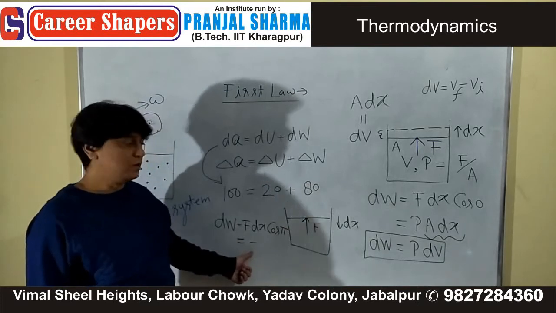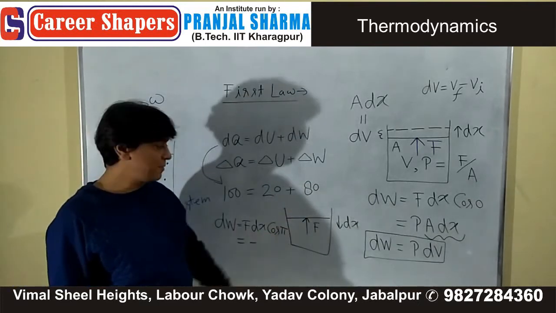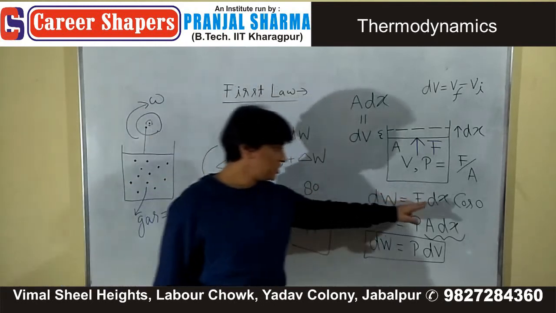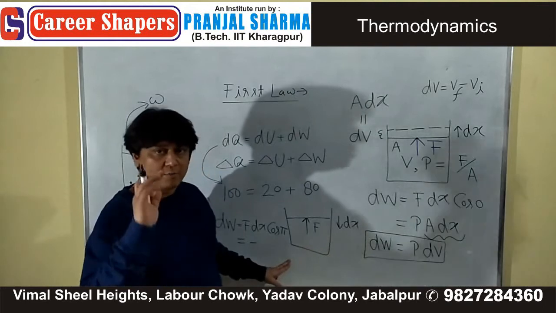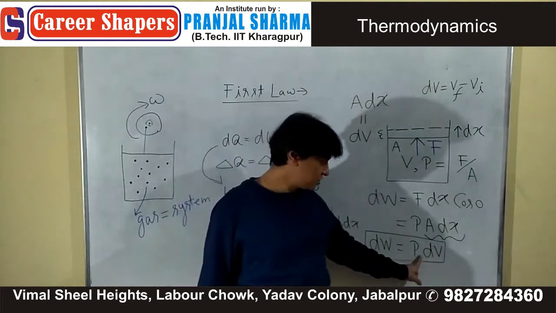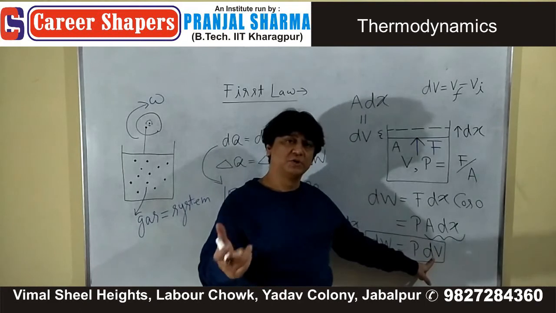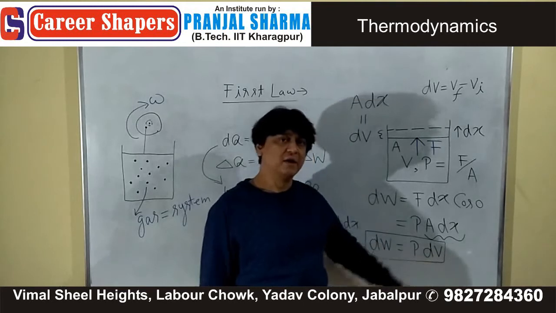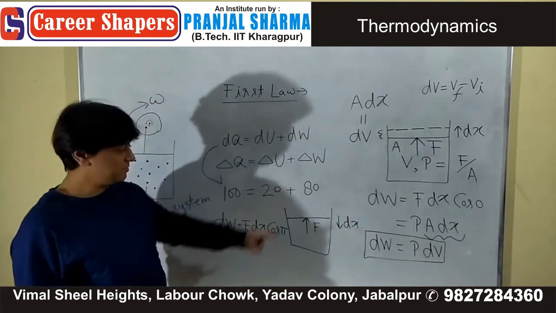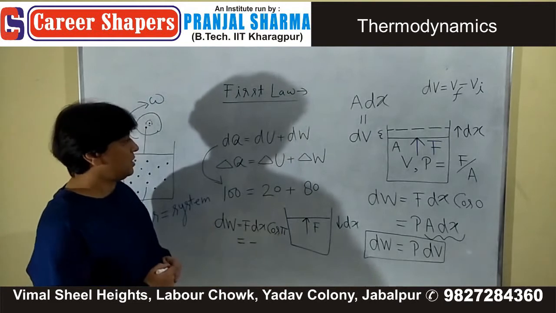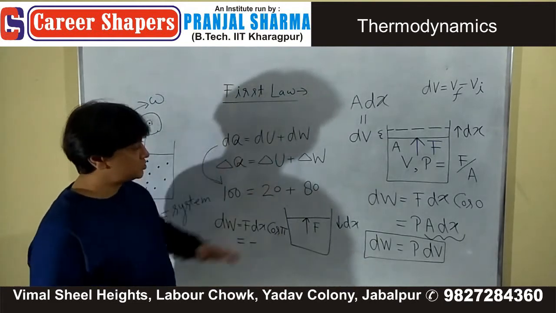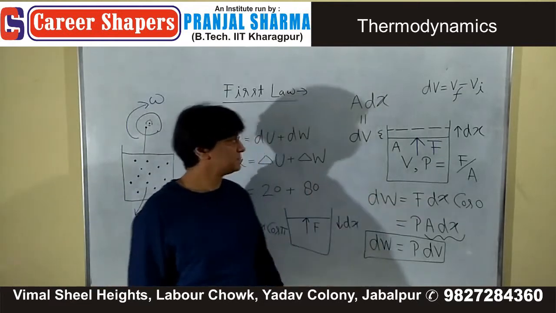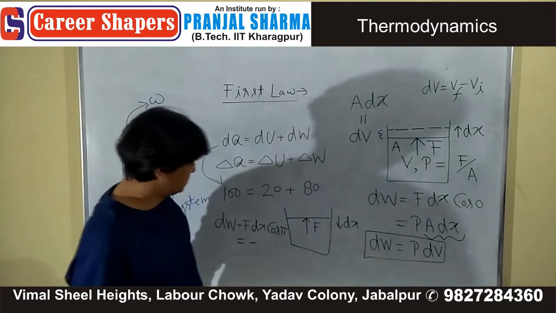And therefore, this is coming negative. Now, from now on, you don't have to worry about whether the piston is going up or going down. What is the angle, 0 or 180? From now on, you will simply look at this figure, PdV. If volume is increasing, work is positive. If volume is decreasing, work is negative. I have explained how come it's positive and negative. Now, first thing, note down this much, and then we'll find work for different types of processes.